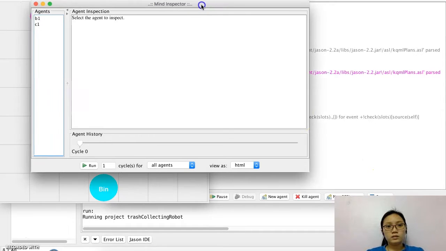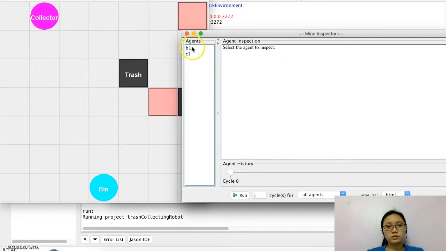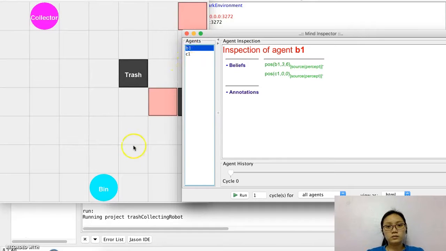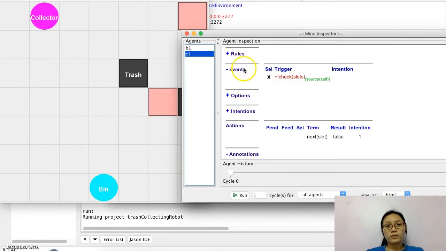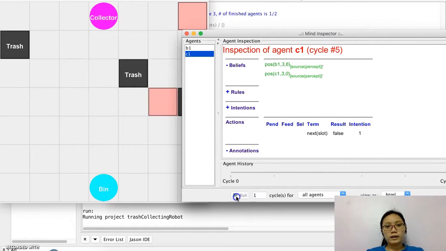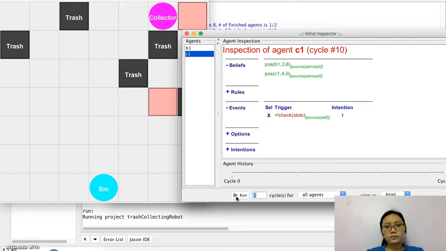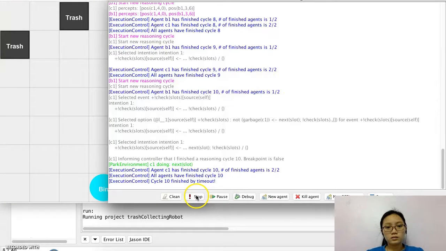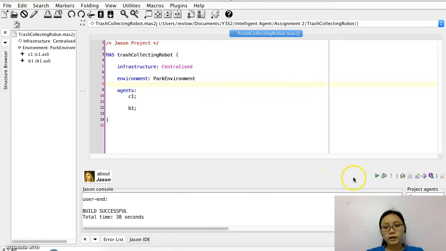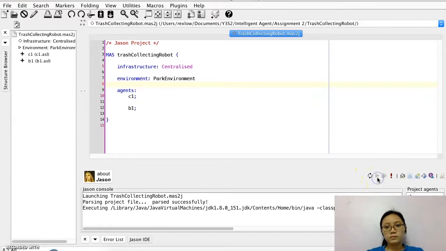You can see here there are two agents, the B1 agent, whose position will remain static, where the normal bin would not move, and the collector agent, which will move over time. So, without wasting time, I will run the program by stopping the debugger, and we will run the program by clicking this green triangle button.